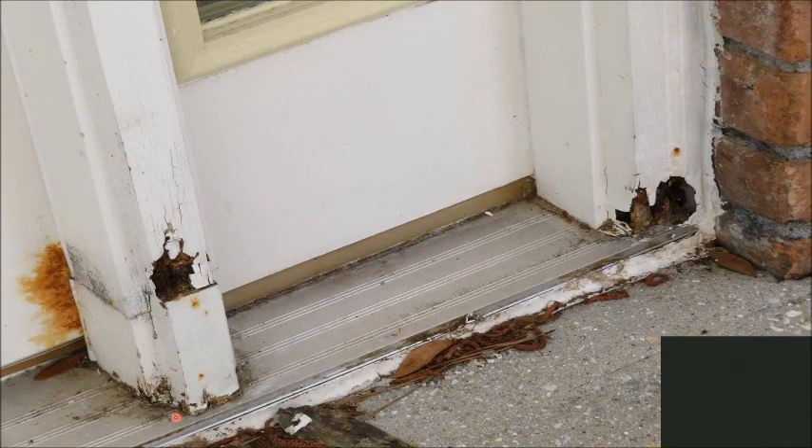As a home inspector, I often find rot around door frames — this is not uncommon here in South Alabama. Probably the better practice would be not to use wood at all for exterior doors, but since most of us do have this type, it's important to take extra measures to protect the door frame. When rain comes down it splashes up and keeps this area constantly moist and wet. Termites also like moist areas and love wood for food, so this is a very good entry point for termites. Use a very good high-quality paint to protect wood around door frames, and I also recommend product M1, which is a very good fungicide. You can see the moisture has become so extensive it's caused rust on these metal doors.